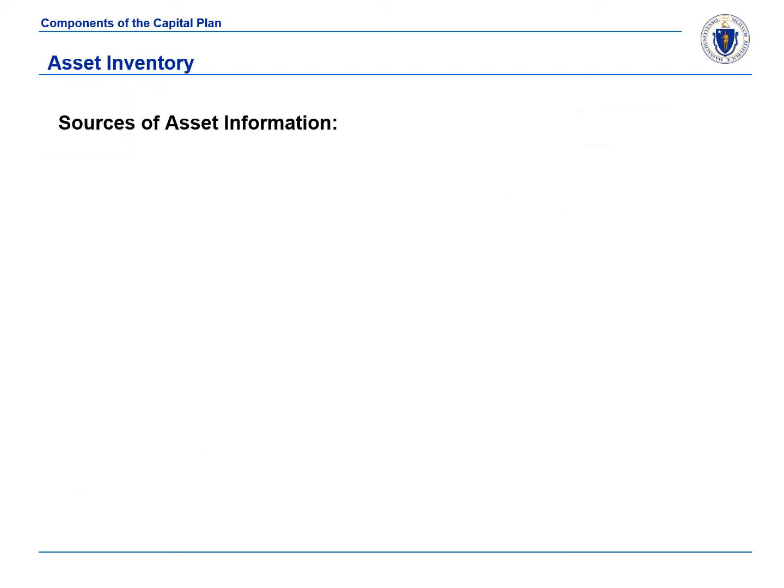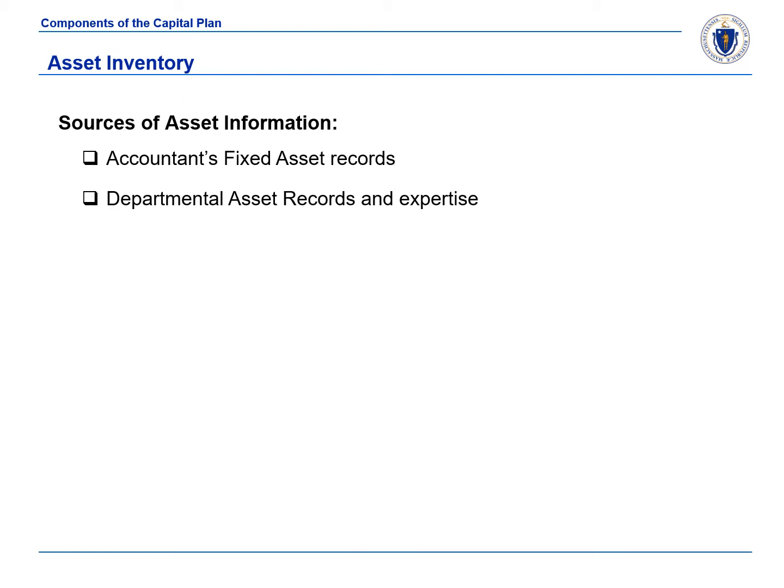The first step in caring for existing assets is to know what they are. There are several resources that can be used to start building out this inventory, including a city or town accountant or auditor who should be keeping a list of the municipality's fixed assets, specific departments who should have records regarding all of the buildings and equipment under their control, a building insurance provider who should have records of what they are insuring, along with other relevant details needed to prepare an asset inventory.